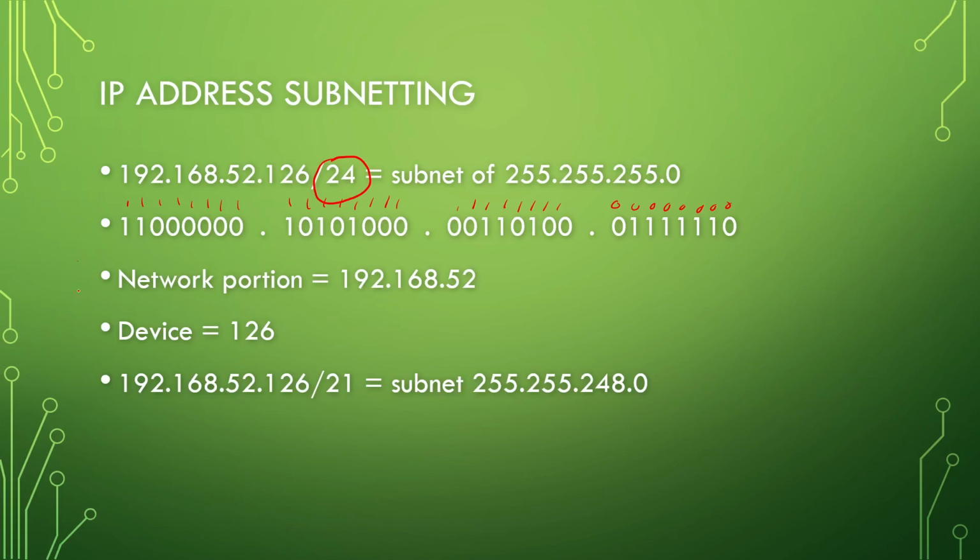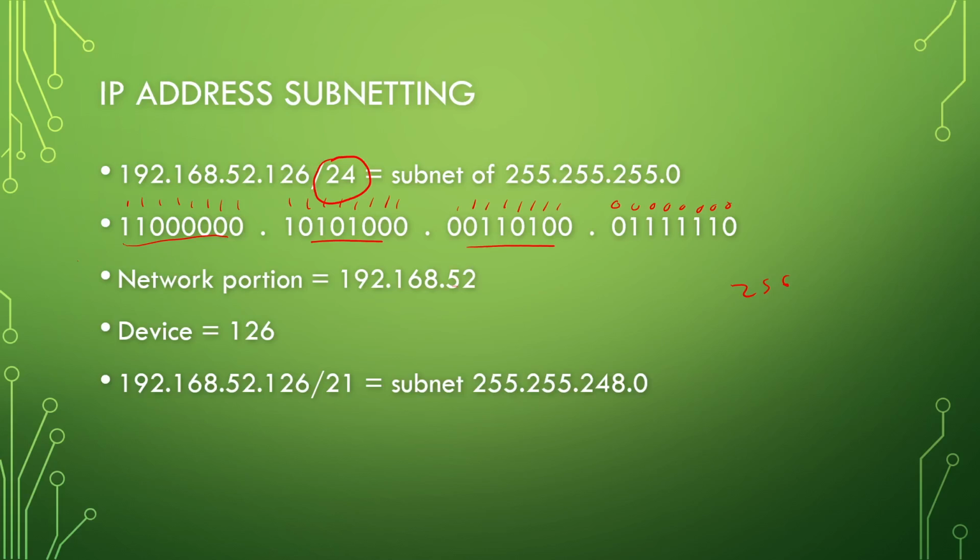So by looking at that, we can see that the first 3 octets here are all our network portion. So we go, that's 192.168.52. And then our devices, wherever there are zeros, is 126. Now, that only allows, again, 256 different possibilities. You have one broadcast, and a few others that are already taken up. So let's just say you have 250 devices that you can get on this network.